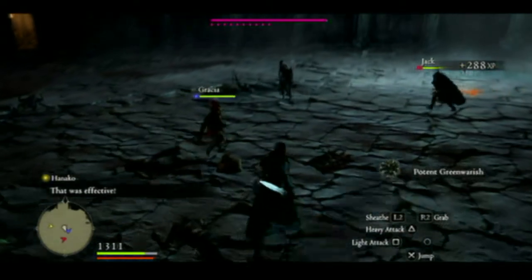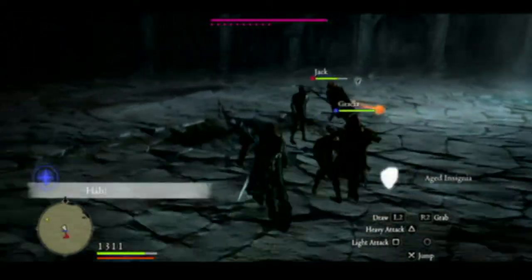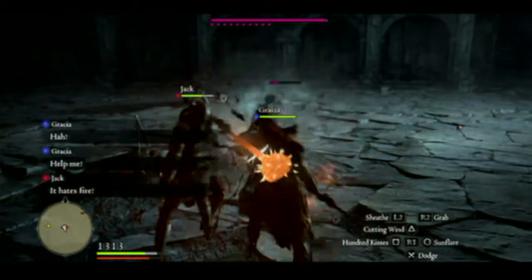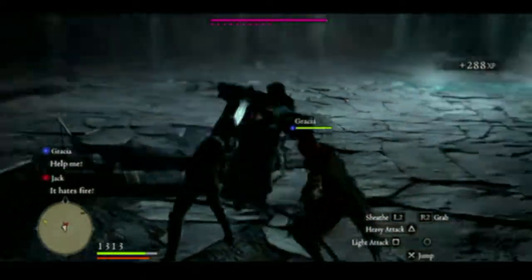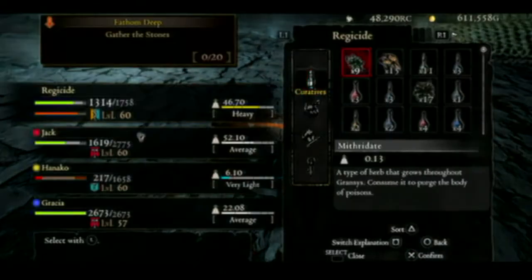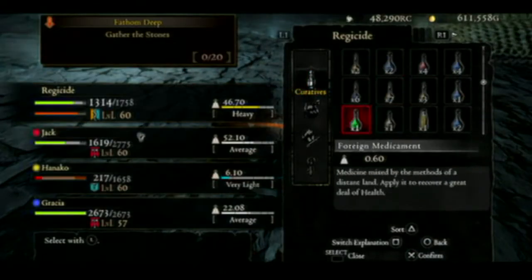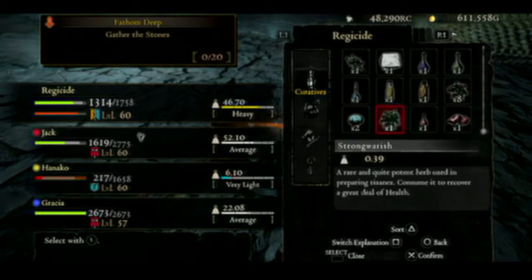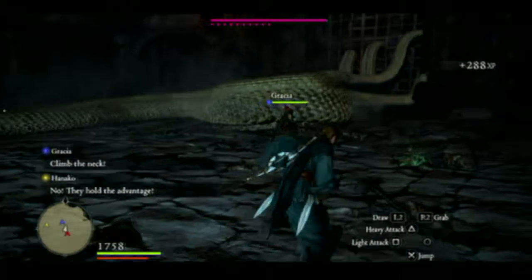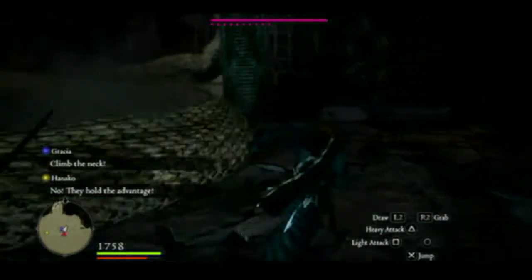But what I would recommend is, of course, make sure you have a lot of stamina items. Mostly stamina items, because you're going to be climbing up on it a lot. Also, I would definitely recommend having daggers, because of the speed they have. Daggers with the 100 kisses skill. That's just my recommendation. If you want to do it with something else, then that tip is not valid.